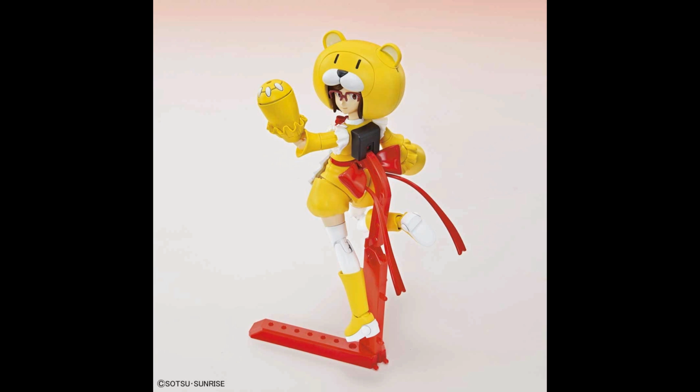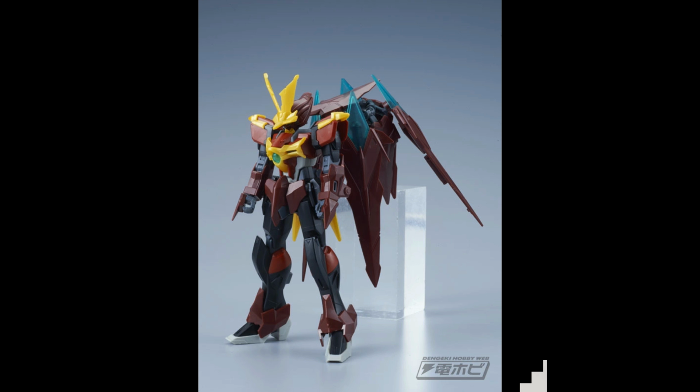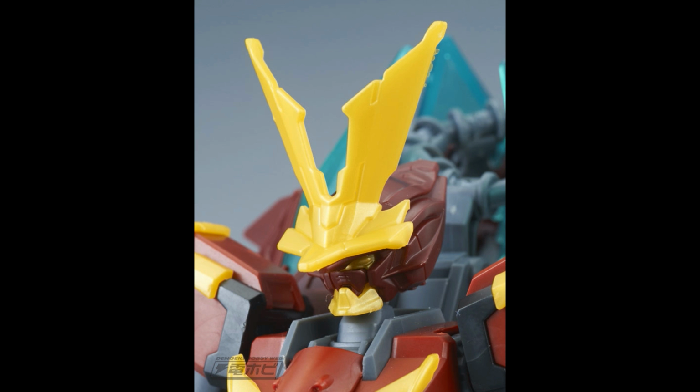There also seems to be a red recolor of the Transient stand packed in with the kit, which is always a welcome sight. Later this month we'll also be getting the more conventional looking Ninpulse Gundam, so of course there's some new shots of that too. I'm not really digging the head redesign. It feels really weird to see the back elongated that much.